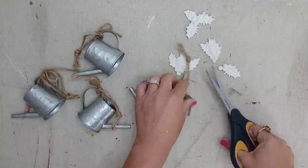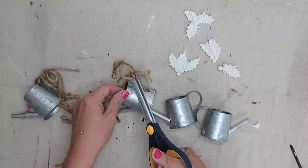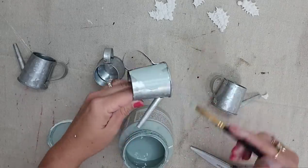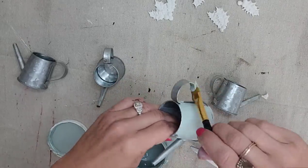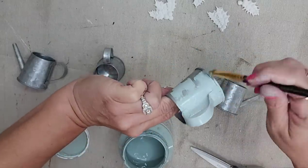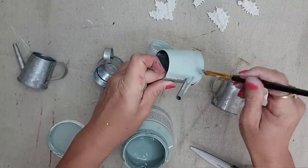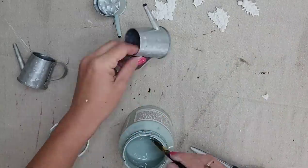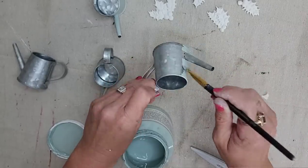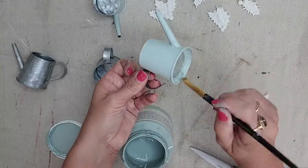I want to really transform these little pictures from a farmhouse style into something totally different. So I'm going to cut off the jute twine hangers and I'm going to be painting these. I'm going to be using Fusion Mineral Paint in the color French Eggshell — this is an absolutely beautiful color. Now while I am doing all this, my little air dry clay molds will start to dry a little bit, but they will still be very pliable and able to bend around my little watering cans. You just don't want to let them dry completely before you apply them to a round surface. I'm applying one quick coat on these pieces. The Fusion Mineral Paint has excellent coverage and it also has a built-in sealer, so it is perfect for this project.